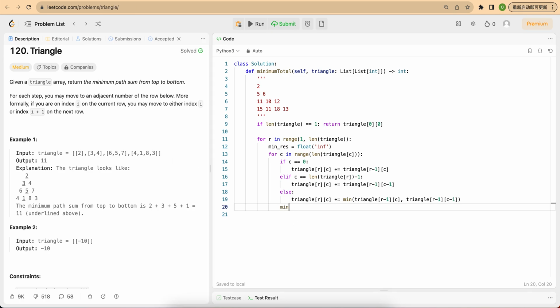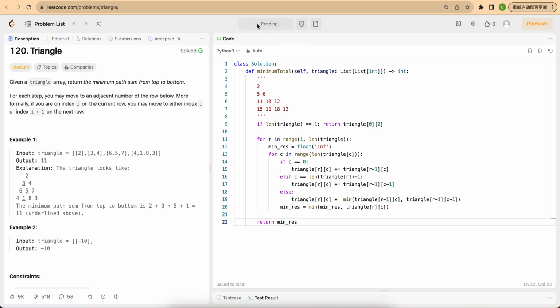I will just update the variable by comparing it with the element of each column on that row, and we will reach the final row in the end. So yeah, then we will return our variable.